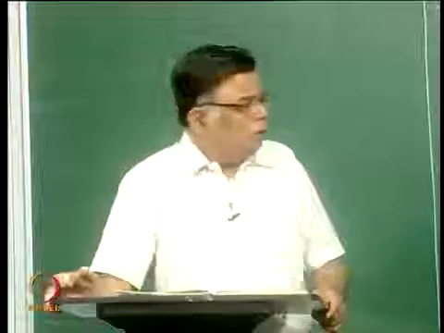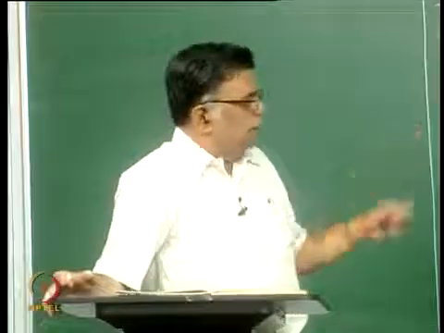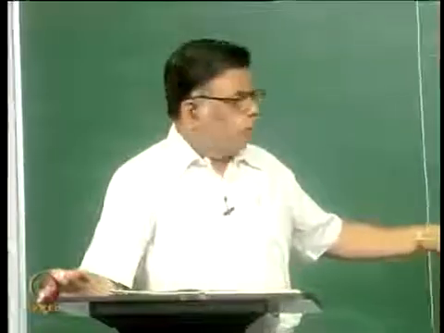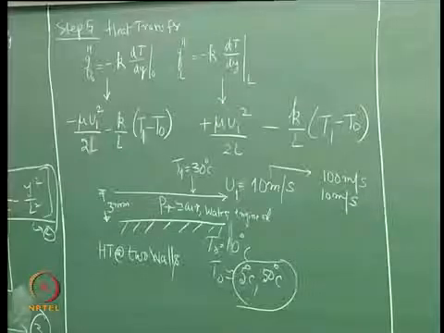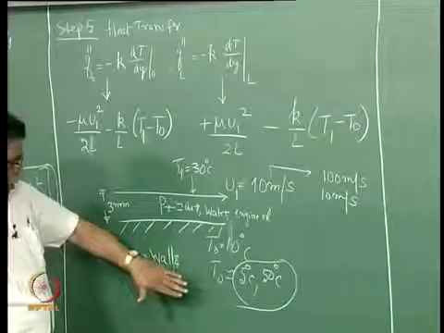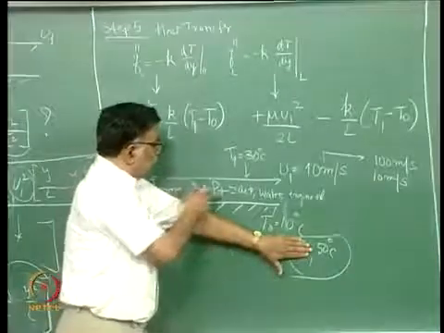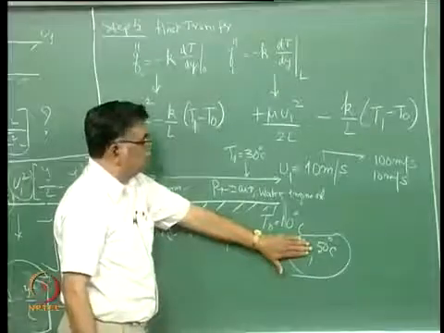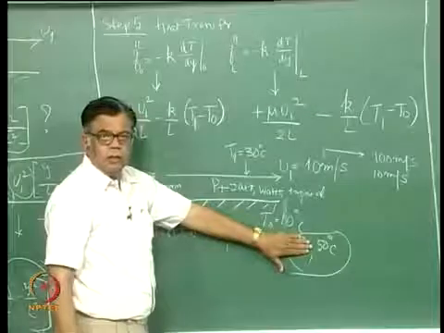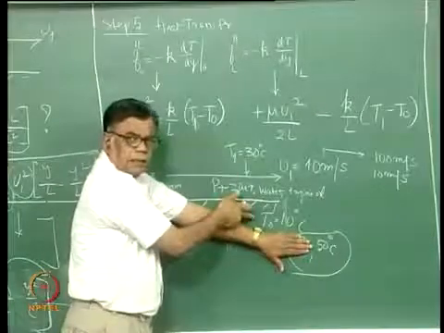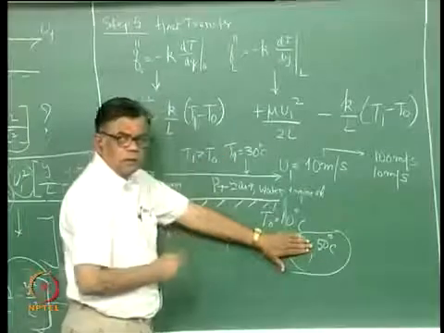Temperature, you see what I have done. The first problem I have given is 10 degrees centigrade, keeping that at 30. Why I have given you 5 and 50? Okay. If I take 50 here, what is the difference between this problem and that problem? This is 30 and 10, so T1 is greater than T0.